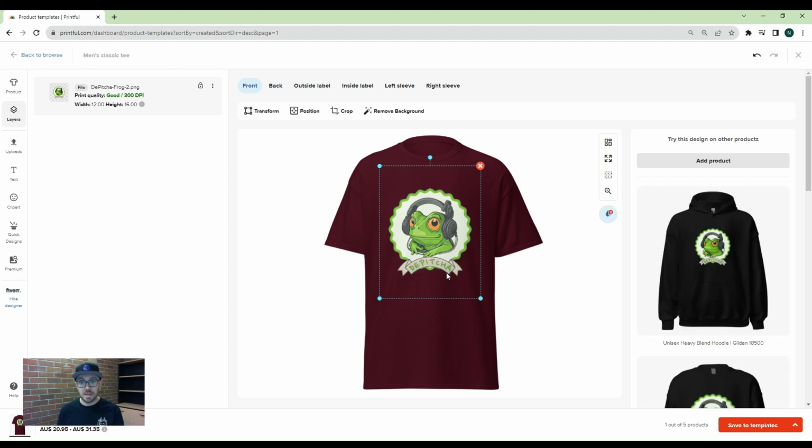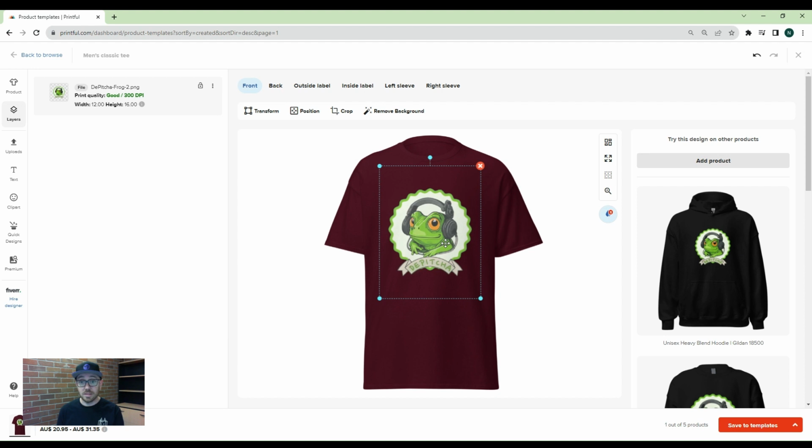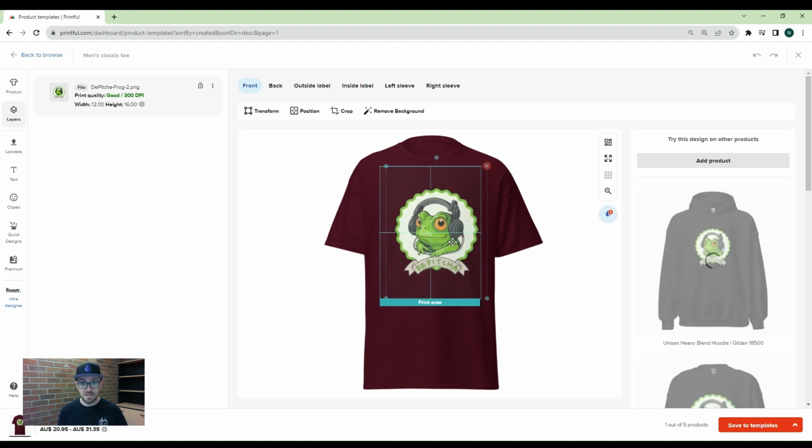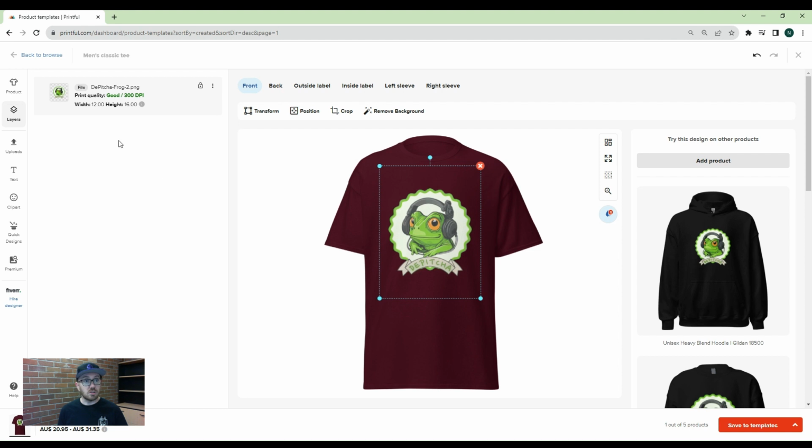Okay. Yeah, we've got the picture frog here. Now, you'll see that's there. We can move it around as we see fit. I have calibrated this already to fit the design area. You can see as I move it around, it's the same as the grid there, the print area. If we look at the top left here, we can see the print quality is good, 300 dpi, that's dots per inch. So anything above 150 is a requirement for Printful.